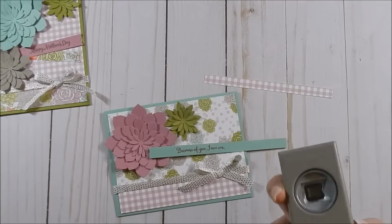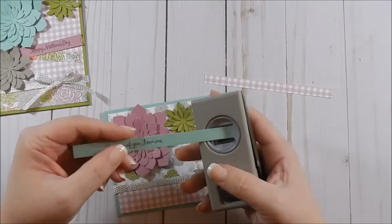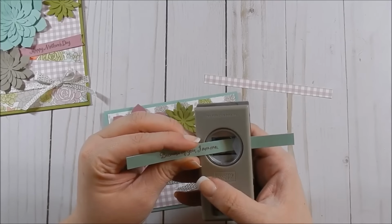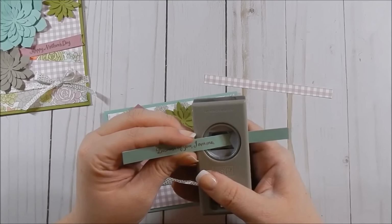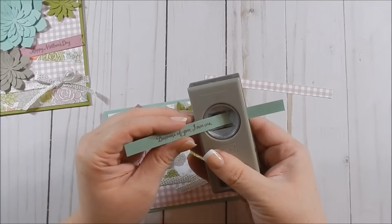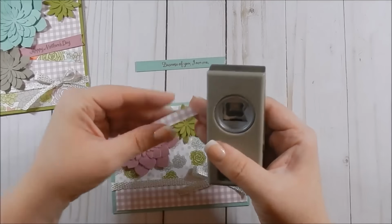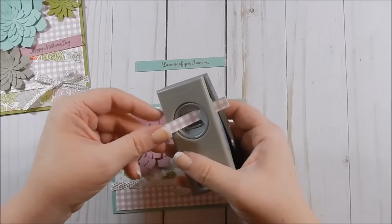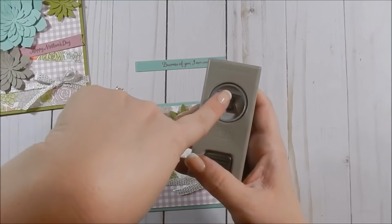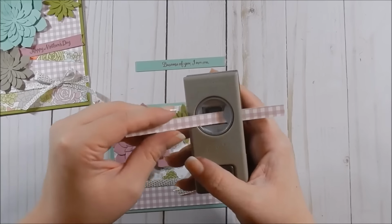So this banner die is retired, but any banner punch will work. You can do a banner just cutting it. It doesn't need to be a punch or anything. If you cut it in the center, then meet the corners in the center, that works. I like the ease of a punch. It's just boom, there you go. And I'm doing it this way because if I entered the punch, it would cut off this shape. So I'm kind of using it not for what it's intended for, but hey, whatever.